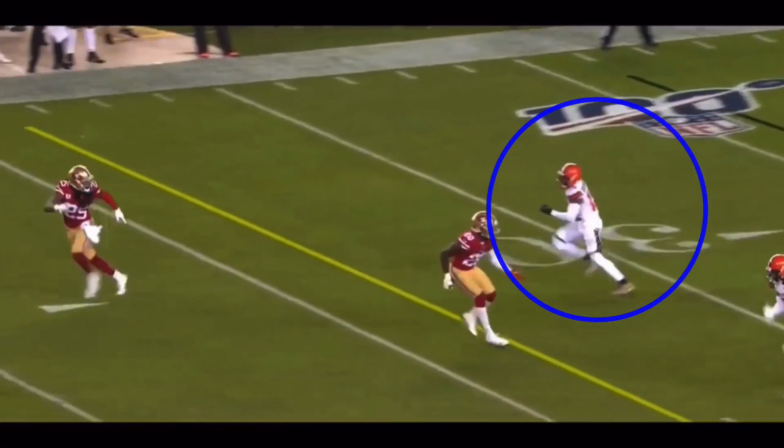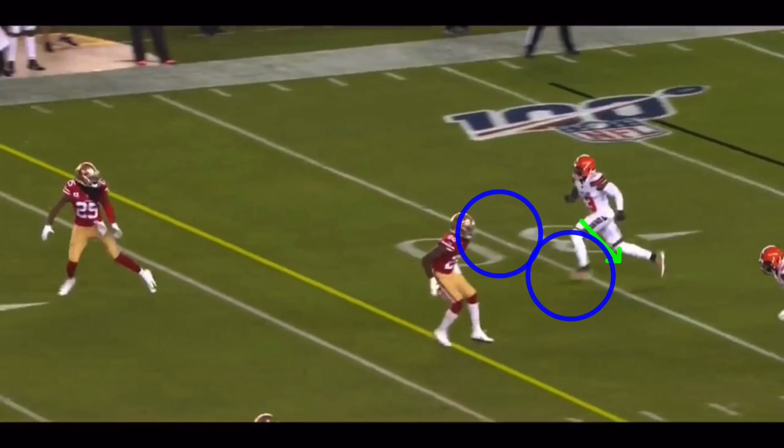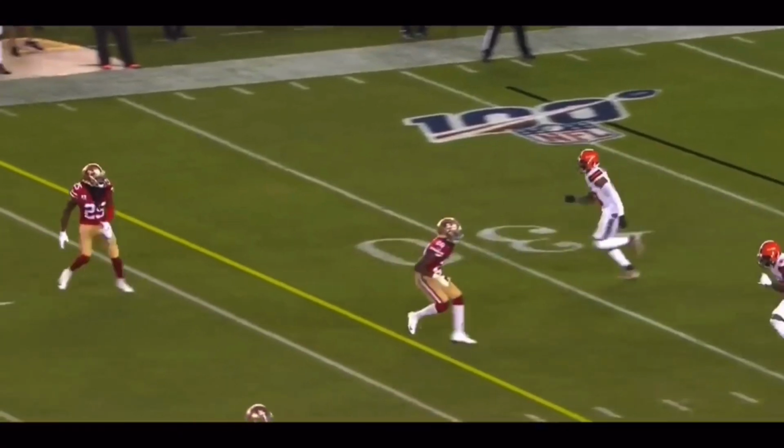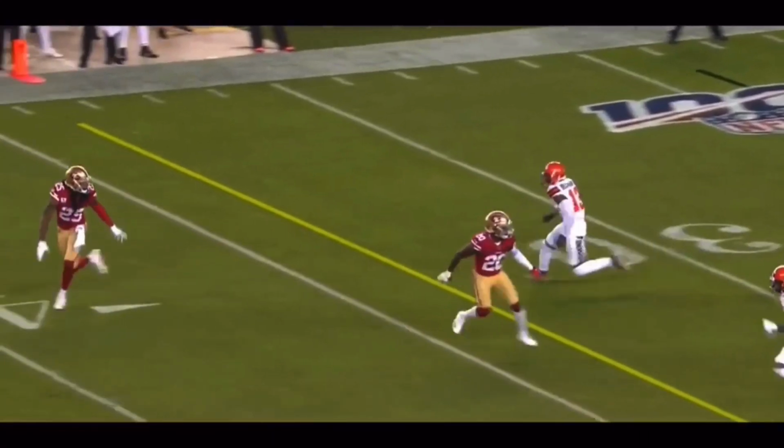Now, this is what the rocker step is. A rocker step is 2 steps. So he goes left and then right. Head and shoulder movement to the inside, head and shoulder movement to the outside to sell like he's just running this out, to get Sherman sitting to see if we can get him to break on this out. So he goes up here, 1 head and shoulders, 2 head and shoulders back to the inside. I want you to see how much he commits his shoulders here, but his legs, his toes are straight forward, and he's still pushing off the inside arch of this foot because he's got to get it vertical.